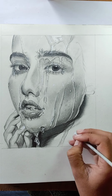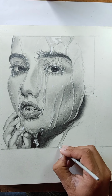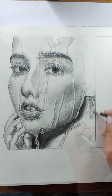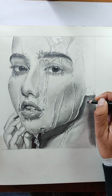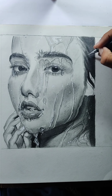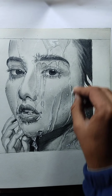Here again, you can see crossing waves. I made them just by using paper stump and Tombow Mono Eraser. You can see I used Tombow Mono Eraser to make water droplets in hairs.